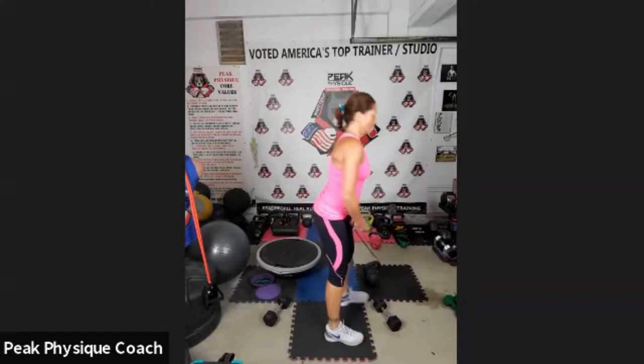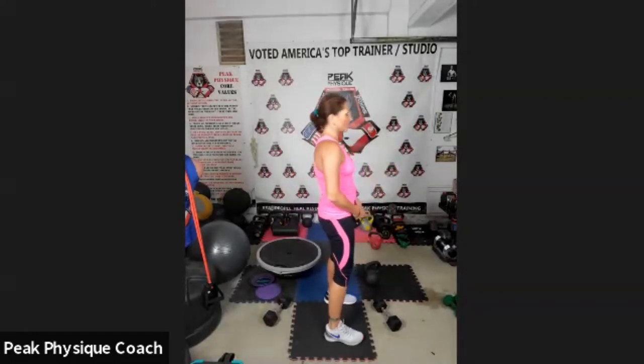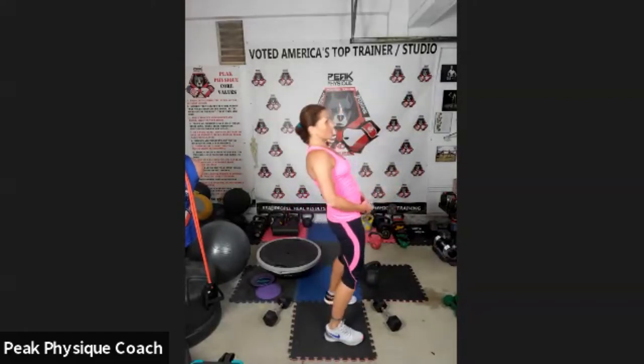Down and come up. Without hyperextending your knees and locking your knees, you're gonna take a deep breath in and exhale. Squeeze. Down and come up. Squeeze. And time. Awesome. Right into a second round with your dips.